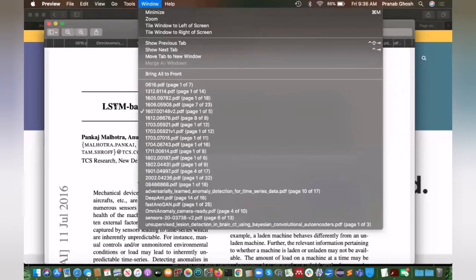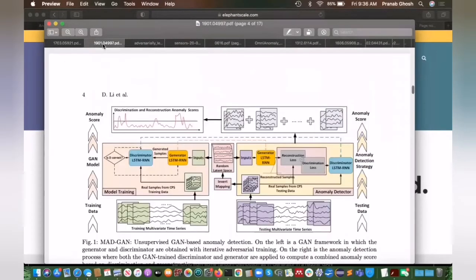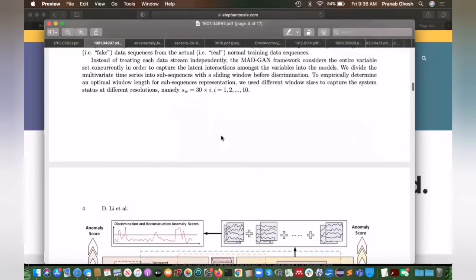Actually, I have so many windows open. Yeah, I think this is a good one. This is the one I was telling you about. I think it's fairly complex.